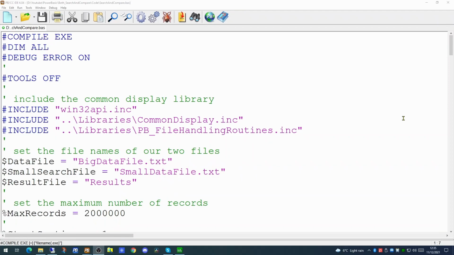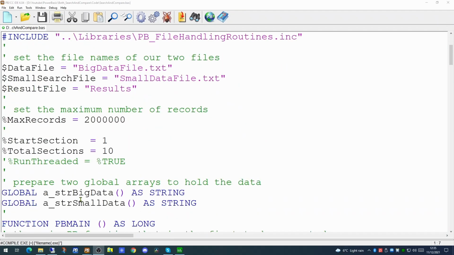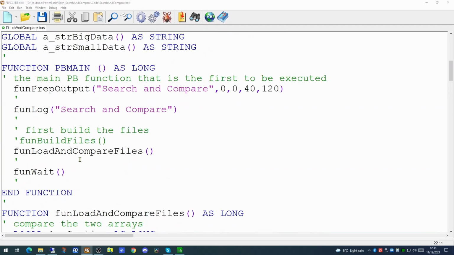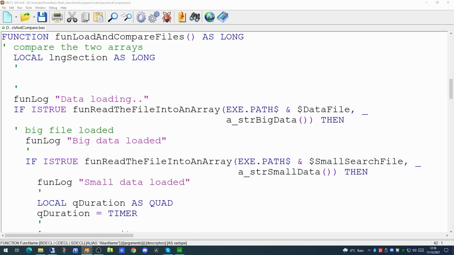So how can we take our existing working application and turn it into something that operates using threads? Well, as you'll remember from the beginning of the code, we had a number of constants set up, and one of the constants we're now going to turn on is this run threaded constant. We're going to use the fact that this has now been defined as a switch to determine whether we run it threaded or non-threaded. So if we look first at our load and compare files function, we're going to have a section at the top of this function that will be testing the definition of the run threaded constant.